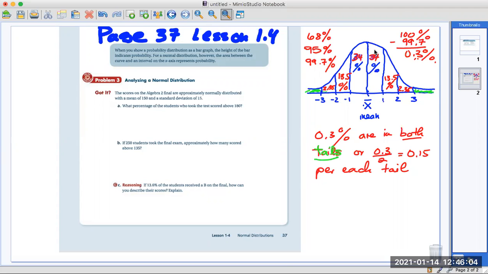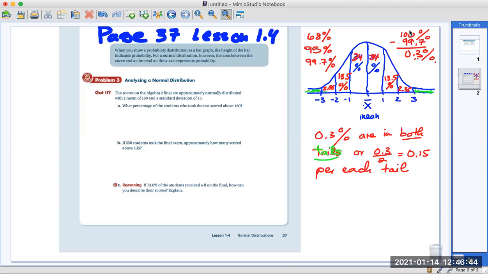By the way, the data is the area under the curve. So whatever this area is, that's your percent. 34% of all your data is within 1 standard deviation above your average, and 34% is within 1 standard deviation below your average. And so on and so forth. 2 standard deviations is 13.5%, and then 3 standard deviations, as the points get further away from the mean, is 2.35%. And it's the same on the way down.